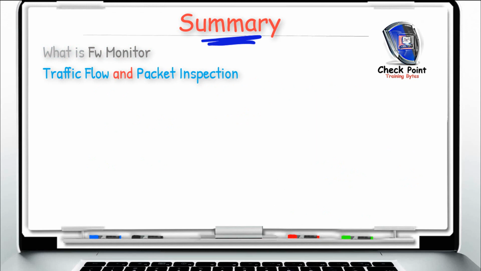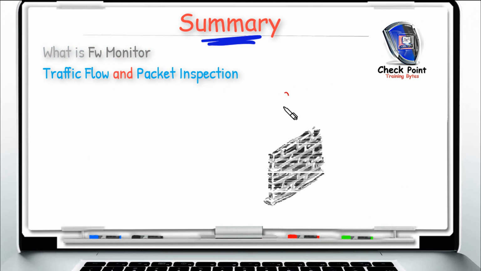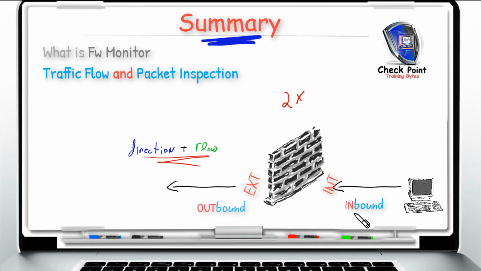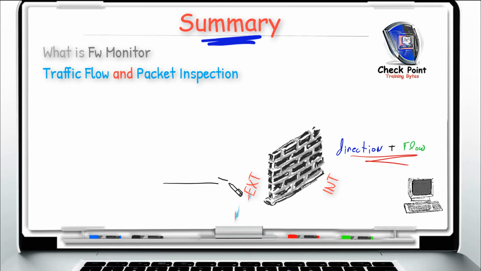And then we discussed how packets are being processed. We discussed that each packet is being processed twice, once in each direction. We discussed the differences between external and internal interfaces and how packets are being processed differently, but always in relationship to them being either inbound or outbound traffic, and how each packet can be going inbound or outbound on the external or the internal interfaces. And we also discussed how inspection will always be done differently in regards to whether it is inbound traffic or outbound traffic.